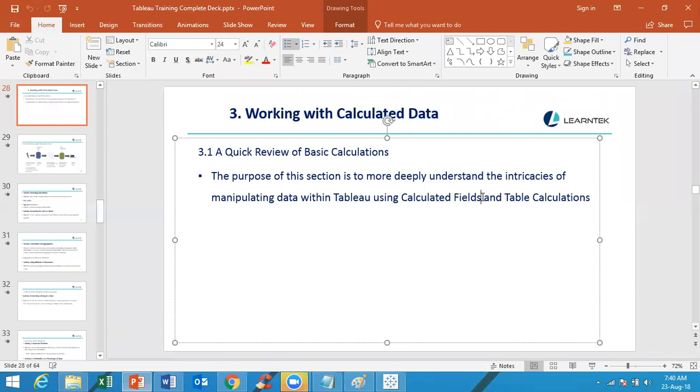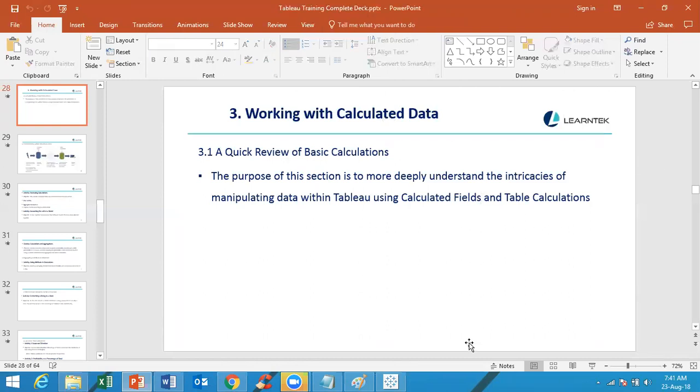In Tableau, we can create a calculated field using a calculated field window. We'll look into this calculated field window in detail. While coming to calculations, it is not possible to perform complete analysis every time with the existing data fields.